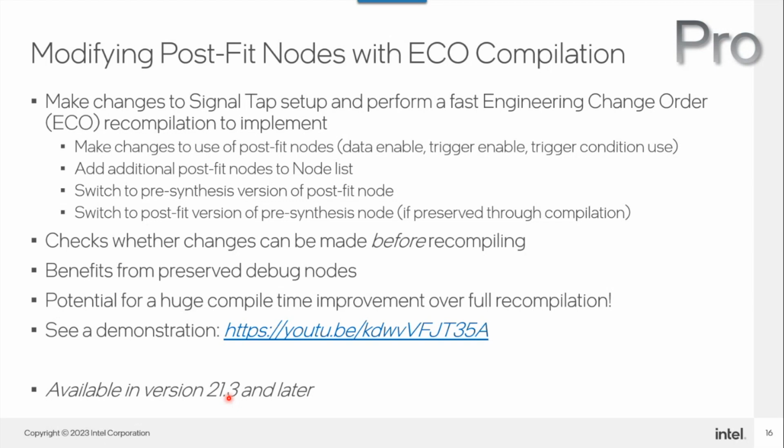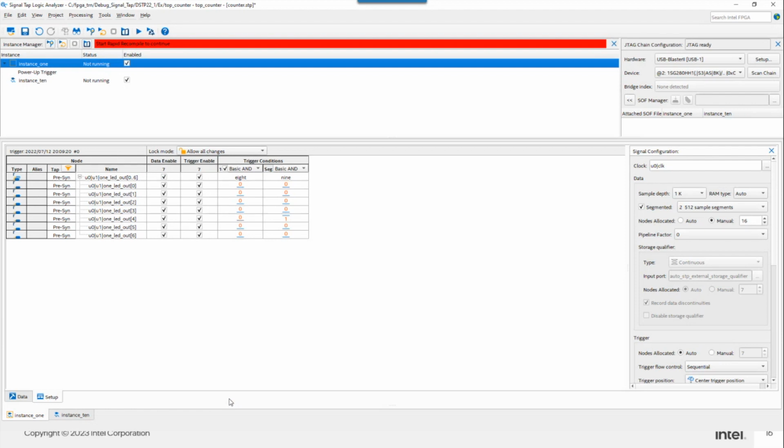Is the communication channel only JTAG, or are there other protocols that can be used? Right now, it's just JTAG. It's using the same hardware connection that you'd use in the lab for programming the device with an SOF. It's only JTAG. I don't know if that is going to change at some point, if you'll have other options, but it's been JTAG for almost 20 years, so I don't know if that's going to change.